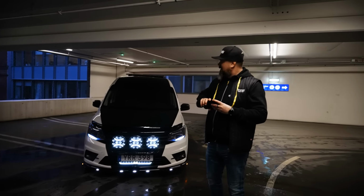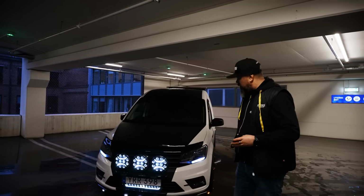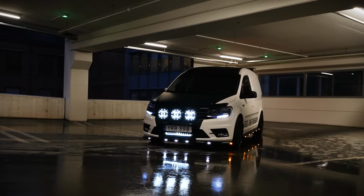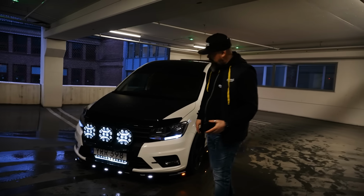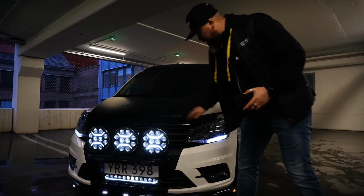Hi guys, today we wanted to present Strands' new show car. It's a Volkswagen Caddy. We built it with the black, of course, but this time we chose white together with the black. We have bars everywhere, black, everything is tinted.